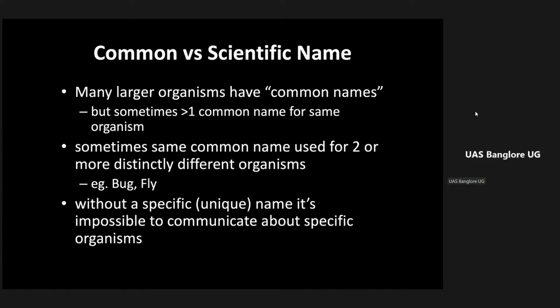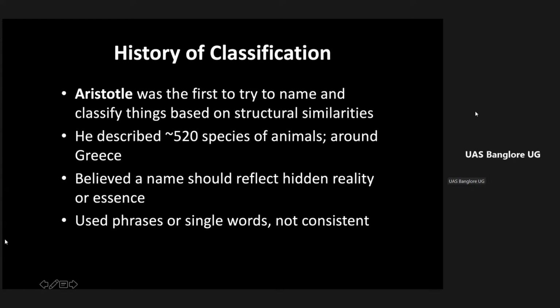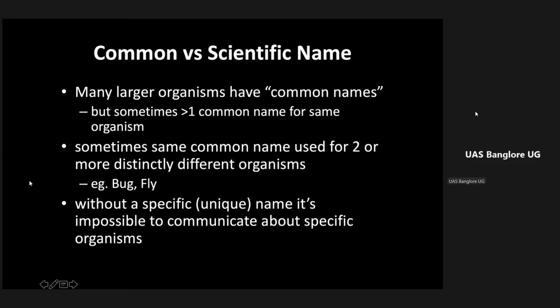So you should not use the common name. Common name is the name for a group of organisms, one name for the same organism. I'll clarify it. Sometimes the same common name is used for two different organisms. For example, we use the same common name for two insects, so it is wrong, right? You cannot do that, so you should be careful. That is where the problems come if you use a common name. Is that clear?